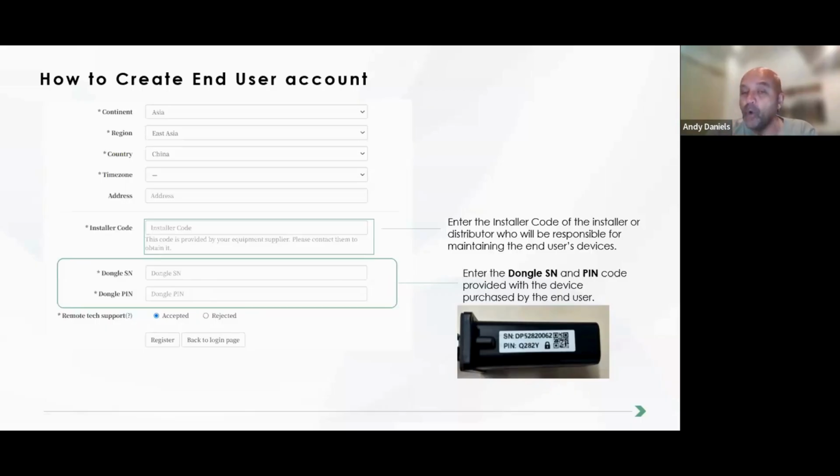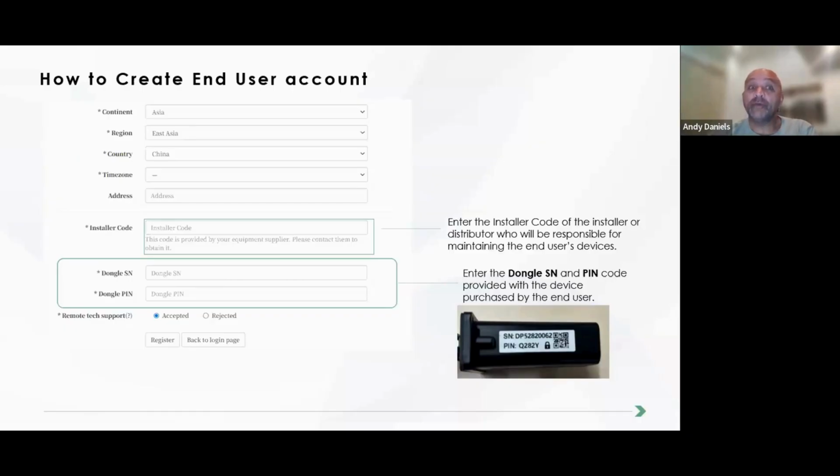But the day that you call in to Charge Solar for tech support, what's going to happen is the tech support engineer will log into your account. He can see the maintenance. He can read the data. He can do all of that. But when he gets to the maintenance page, it's going to block him. It's going to tell him you have no access. So in that case, and we've had a few customers that have done that before.